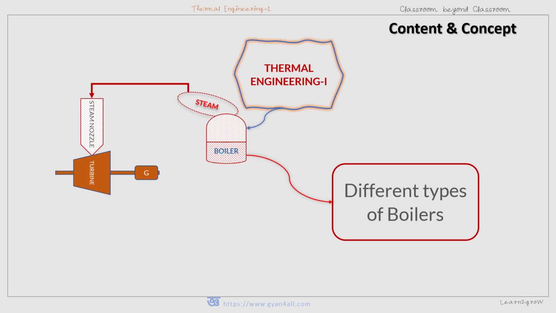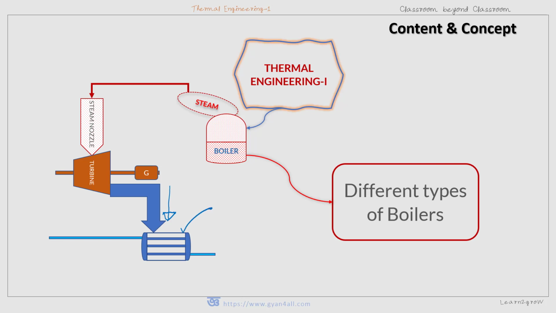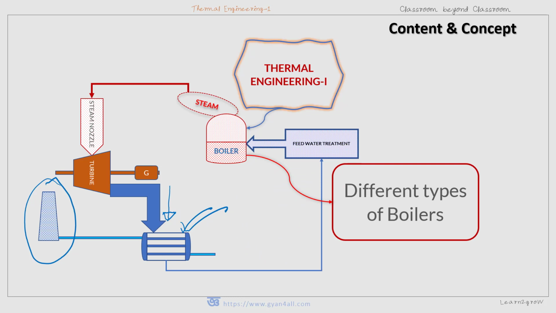The exhaust of a steam turbine is low pressure, low temperature steam. This low pressure, low temperature steam is again converted into water with the help of a condenser. So we'll discuss the condenser. A condenser needs some cooling water, and that cooling water generally comes from a cooling tower, and it may also come from natural water sources. The condensate, that means the steam that is converted into water, is again used as boiler feed water. So there will also be some discussions on feed water treatment.